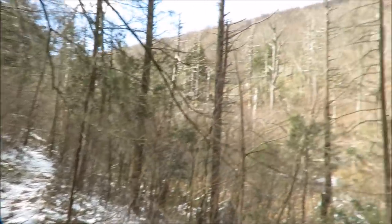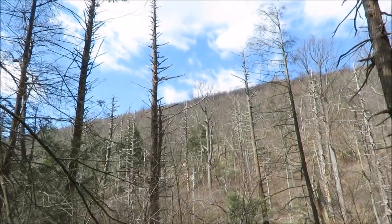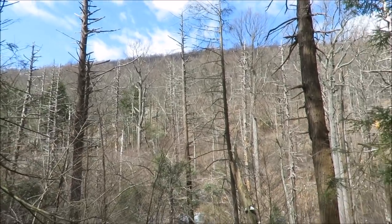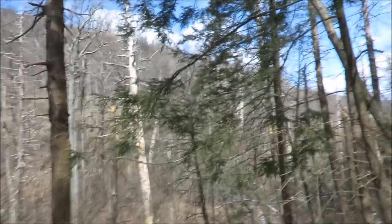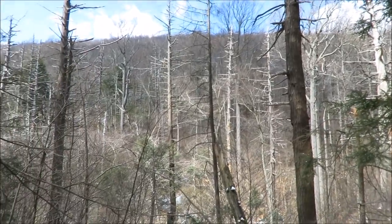I'm still on the Rim Trail. See all those dead trees out there — those are all hemlock trees. That's what I was afraid of out here, that most of these hemlock trees would be dead. There are some living ones out there yet. I'm actually standing underneath one that's still alive. But those ones out there are all dead. There are some crows or ravens out there. Maybe there are still some cool trees out here. Hopefully they're not all dead.